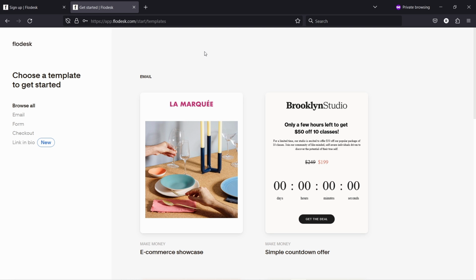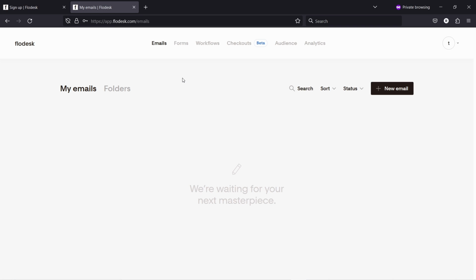Okay, now if you're just starting out of the bat, it will ask you to create your first email. And this is great, but these things change. So that's why let's click on this logo first, so let's go to the dashboard first. And I want you to be more familiar with the dashboard. So here you have the top menus, and we're gonna go through most of these in this tutorial.